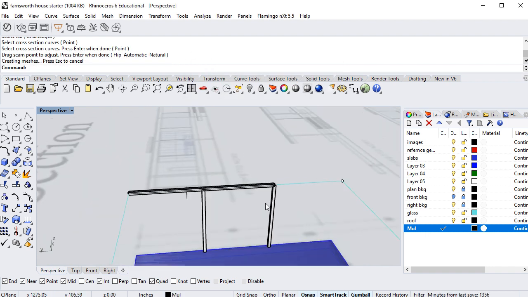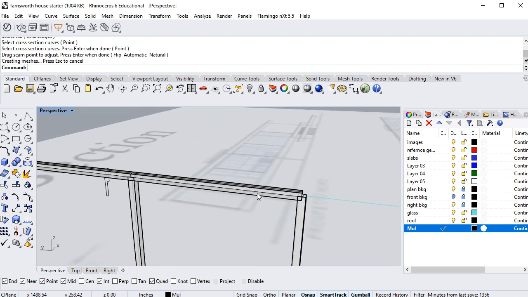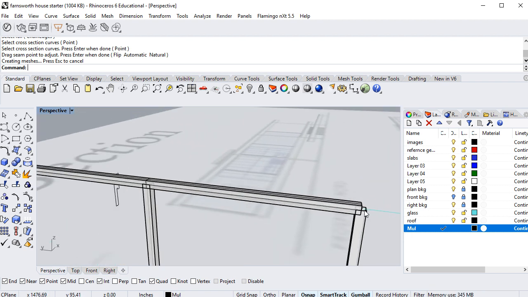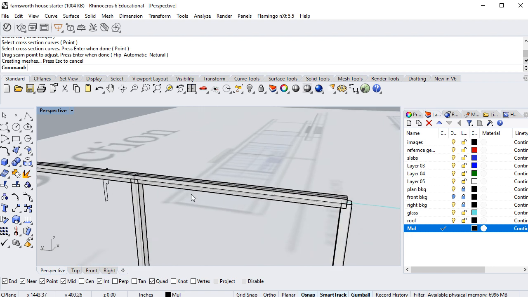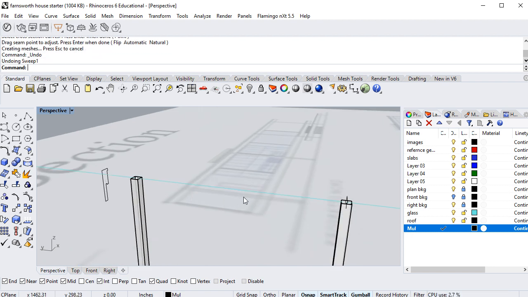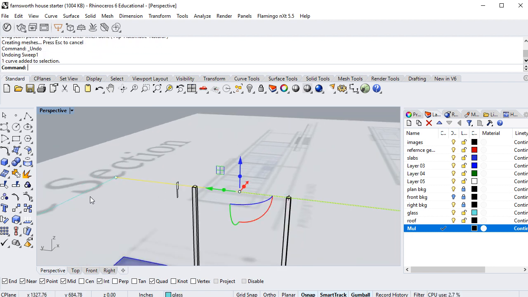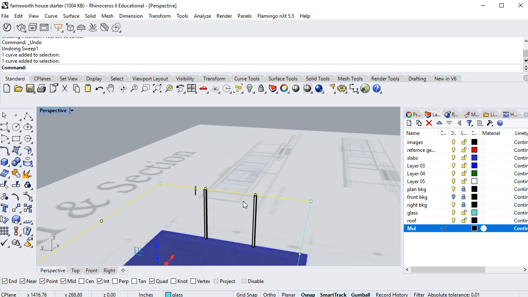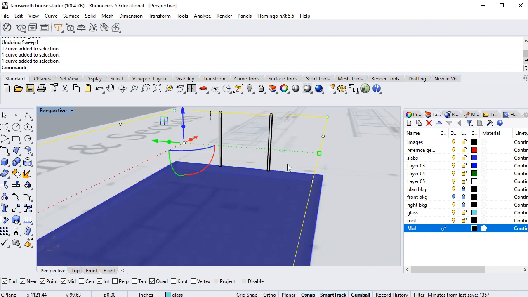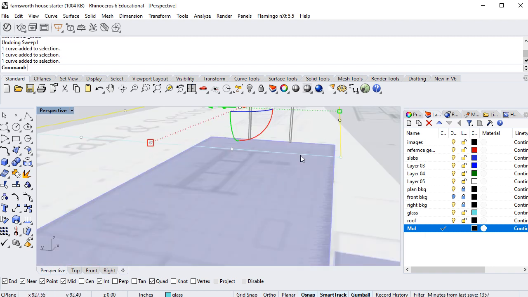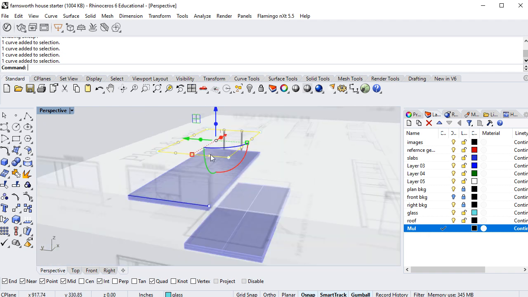There is a problem, right? And the reason we have a problem is because this is just a single curve and these are not joined, right? Haha. So that's my bad. So I'm going to go ahead and select all of these curves. It's good for me to make mistakes though. You can see it happening in real time. All right, so I've selected all 4 of those curves.